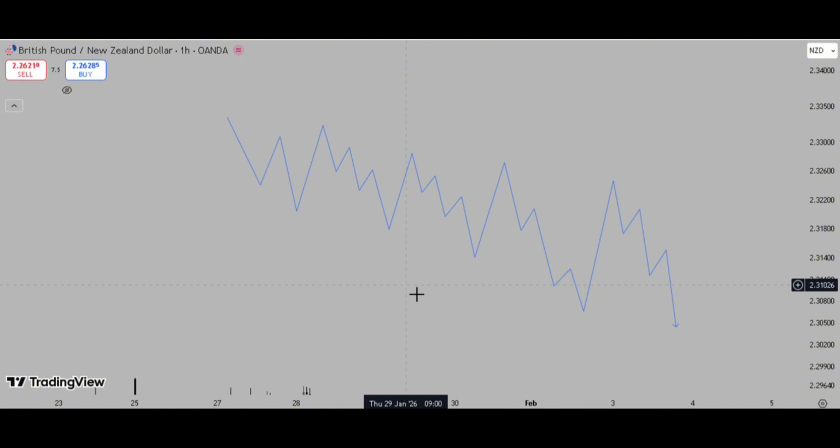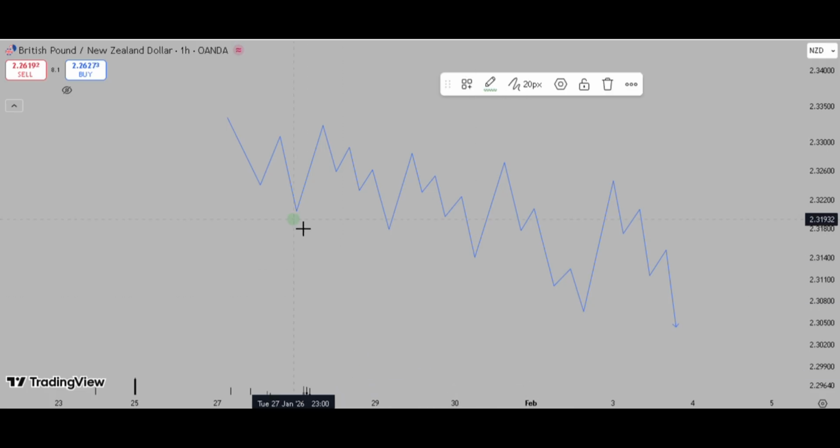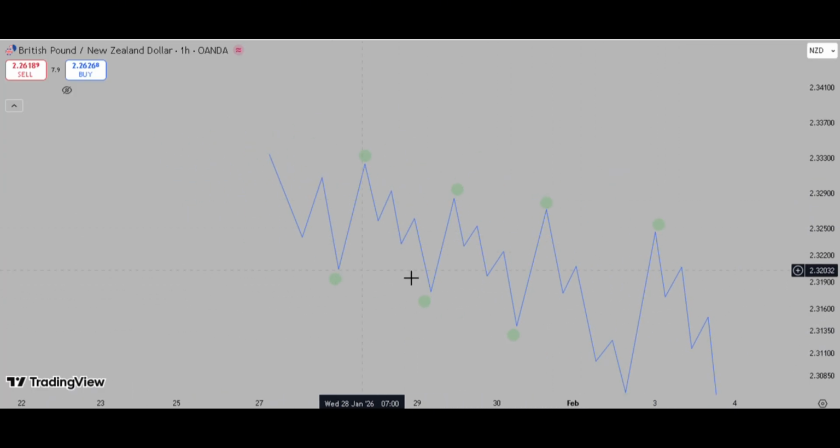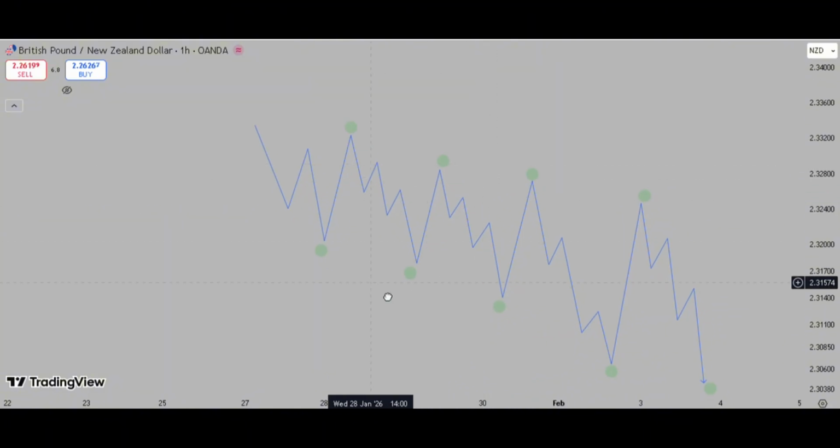The other thing you need to be profitable is just your psychology, your mind. Once you're able to fix your mind, believe me, all the challenges you're having will be resolved. That's how exactly it is. So let me show you something. A lot of people have an issue with identifying liquidity.